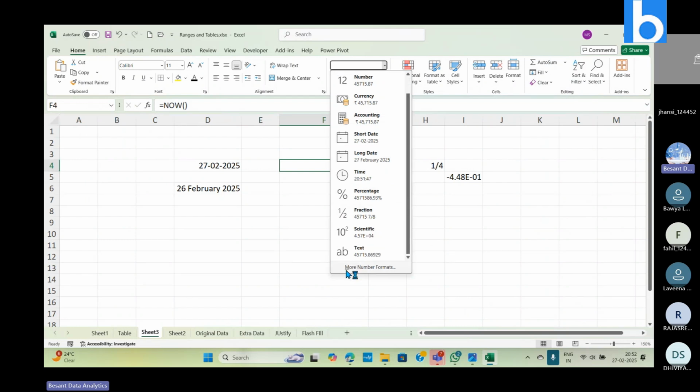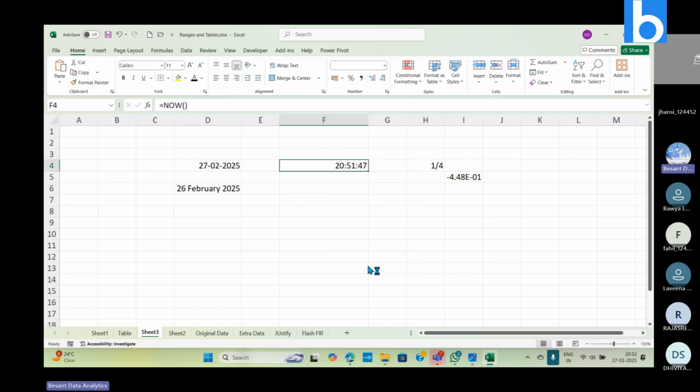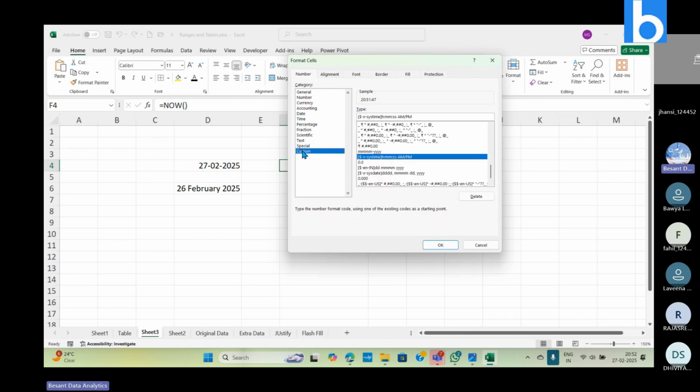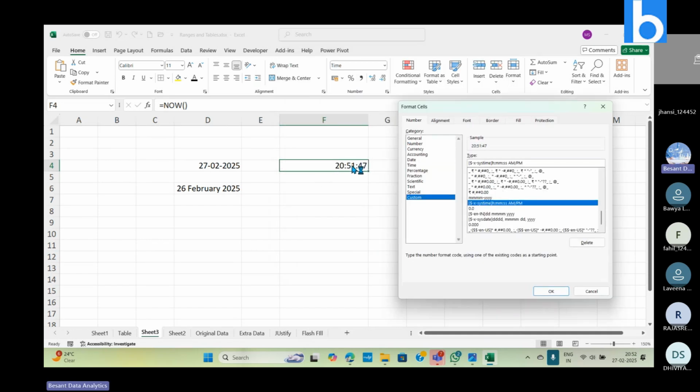Apart from all of these basic ones that I'm being able to see in this drop down menu, we have something here like more number formats. I'm going to select that. All these options only you have seen, right? Till text you have seen. Okay, what is this custom? Now we'll come to the custom. As of now, we have selected this HHMMSS. Now, let me give it a go for you all. I can do two things over here. Let me see. There are a good number of formats that are very much over here.